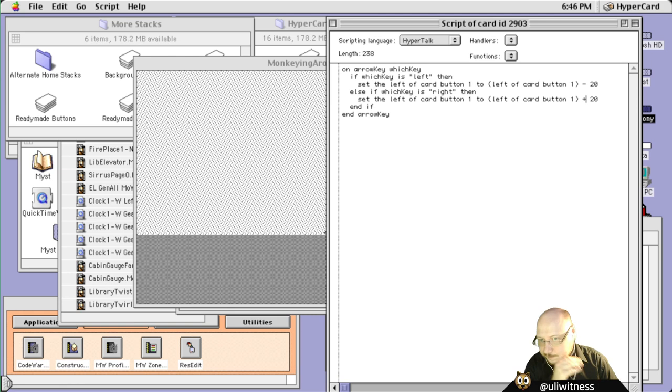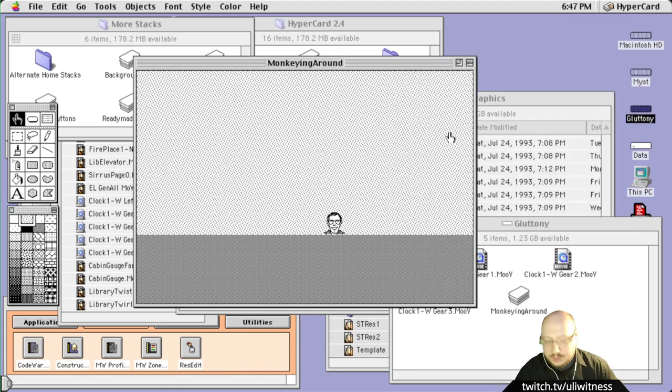There are different ways to change the position and size of a button. Like you can change its rectangle, which is four coordinates, left, top, right, bottom, comma separated. Or you can just use the left or the right or the top or the bottom. You can also change the width or the height. And there is the location, which is the center of the button. And if you change the width or the height, it's done relative to the location. But if you change the left, then it will move the button without resizing it. Or rather, not of course, but it actually does that. So now I can use the arrow keys to move Bill left or right.